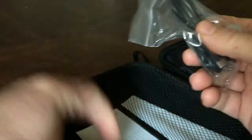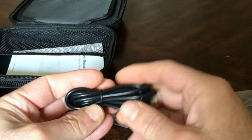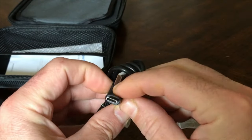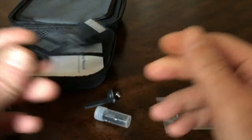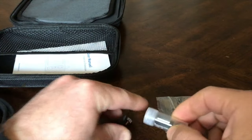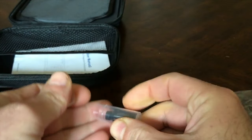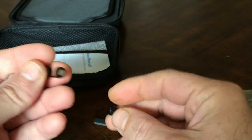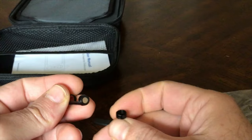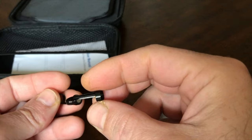We got a bunch of accessories here. Let's see what they are. Okay, so we got a USB-C to USB-A, it's probably a charging cable. Okay, a couple of different attachments. This is a magnet, I'm assuming, and this is a hook.